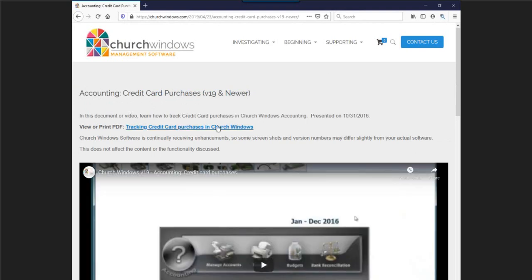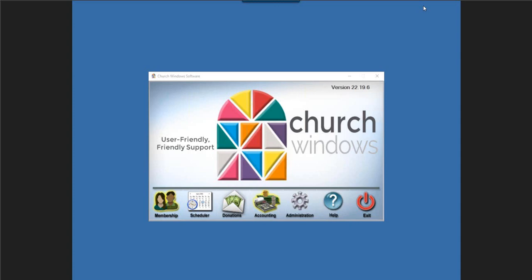Right here's our PDF document, tracking credit card purchases in Church Windows. So FYI, we didn't get it attached to the handout. I apologize for that, but it's there and it'll be on the web page when we've got the video back out on the website later today.